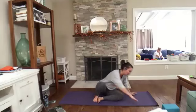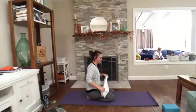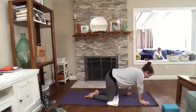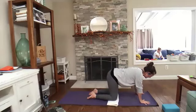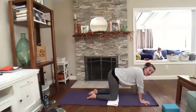All right, let's go ahead and make our way up onto all fours into a tabletop position. So you can cross the ankles and roll over those, or you can swing your legs off to one side. I'm going to grab my towel again, my knees. I'll meet you guys in that tabletop position. So the hands are going to be directly underneath your shoulders. Fingertips are spread, gripping down into the mat. And the knees are directly underneath you, top of the feet on the floor.